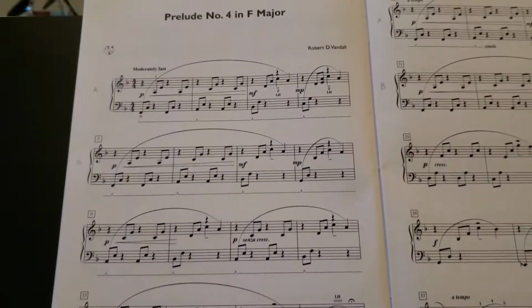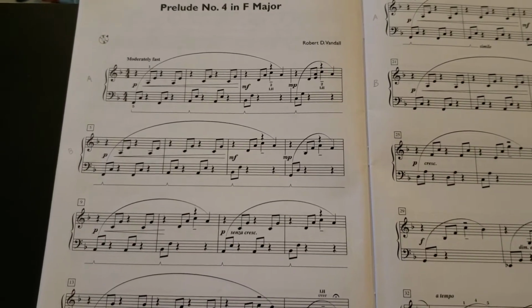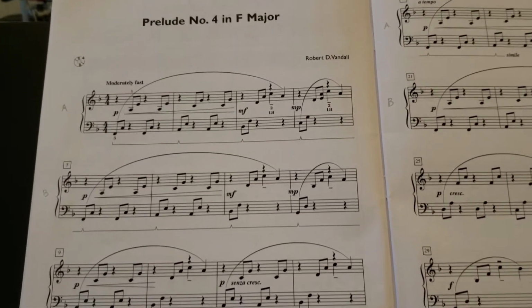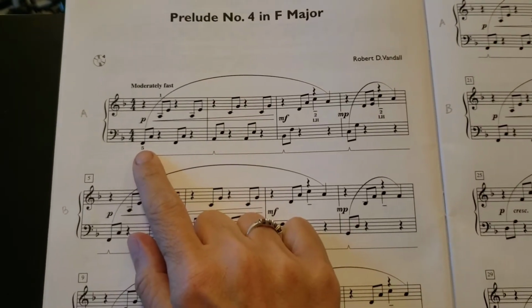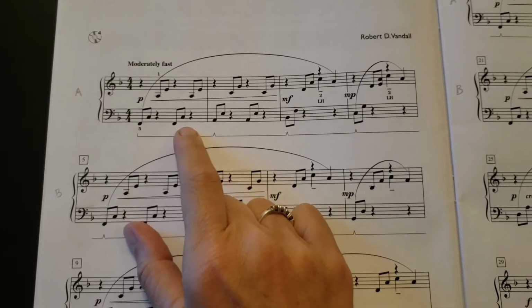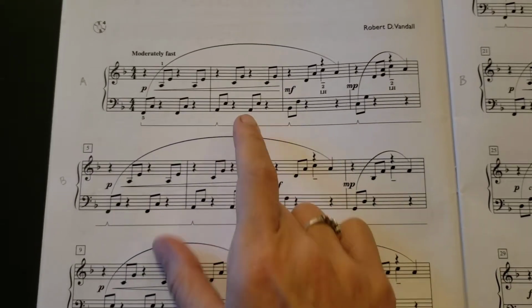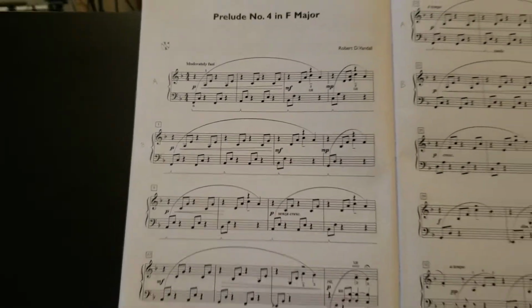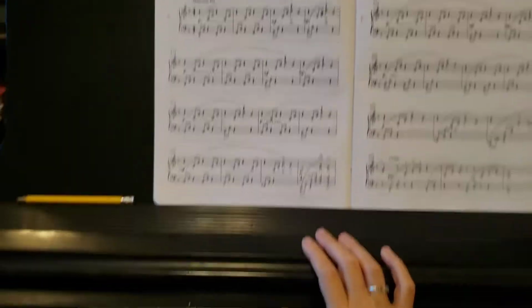Okay, this is a tutorial video for Prelude number 4 by Vandall. What I'm going to focus on in this tutorial is showing you how the pattern is really consistent. We're focusing on mostly broken fifths, and if you practice those broken fifths blocked, you'll be able to learn this piece pretty quickly. So I have my assistant here to help me video.